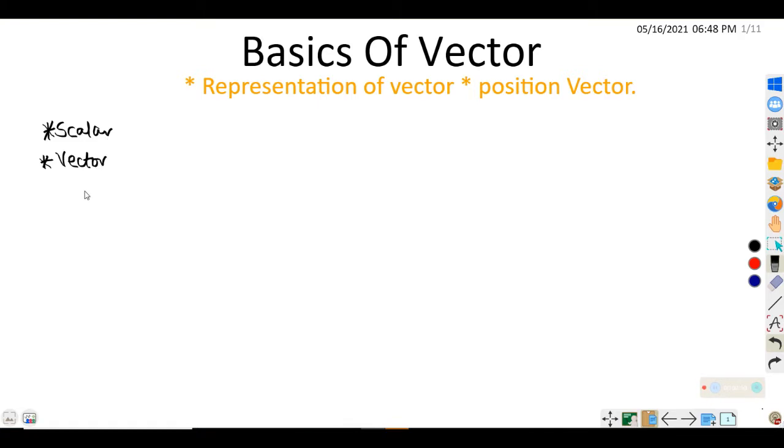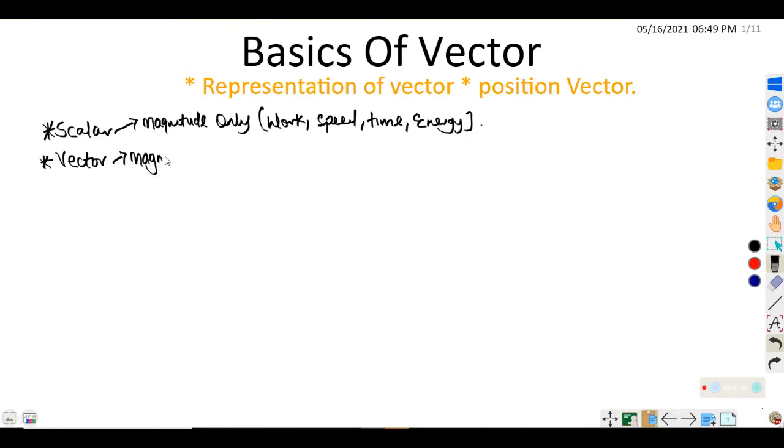Now, about scalar and vector quantities. In early classes, we say scalar quantities are those physical quantities that possess magnitude only. I believe you still remember that, magnitude only. Very good examples we use in early classes are work, speed, time, and energy. So keep that in mind. These are very important, especially in your physics understanding. W, V, T, E. So under vector quantities, everybody knows the definition. We say they are quantities that have magnitude and also direction.